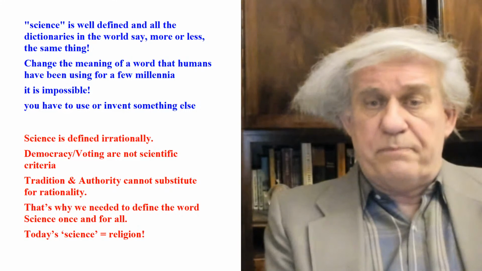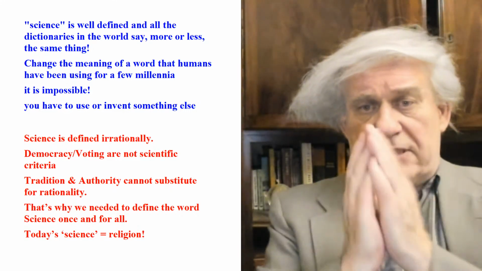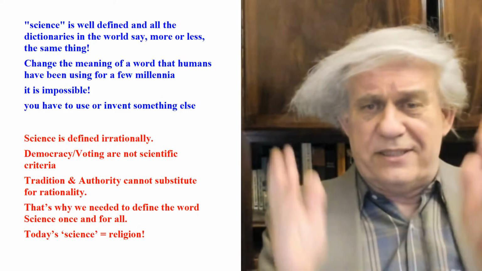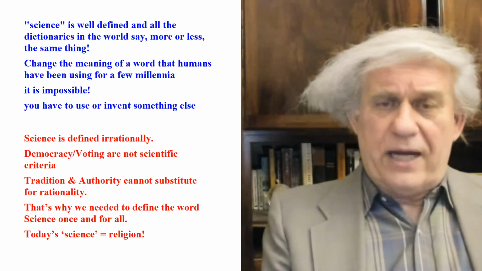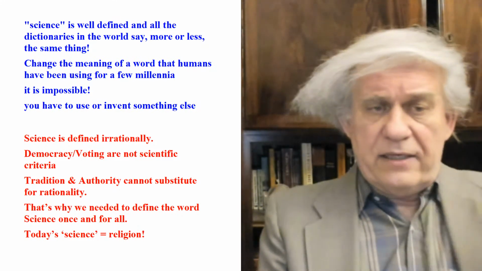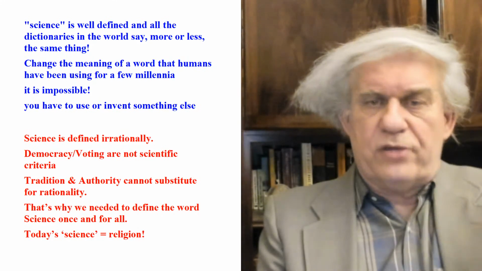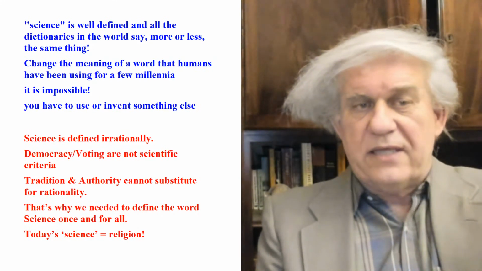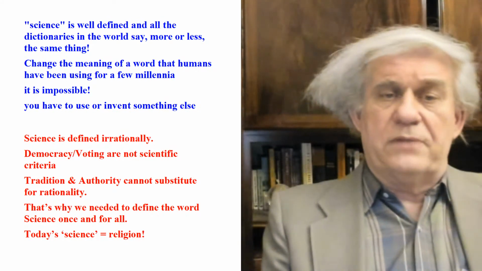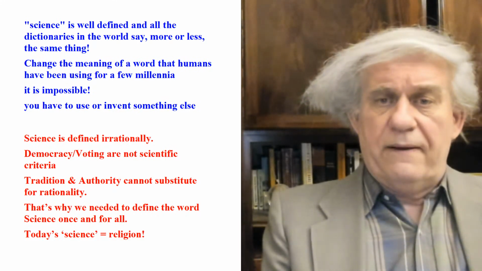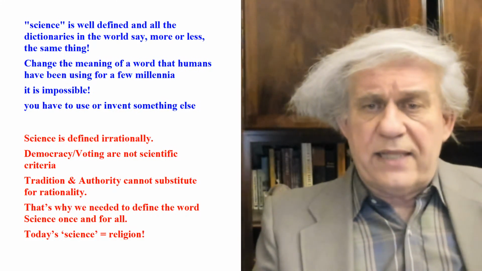Right, the guy shows you that you have an obvious contradiction in your definition. And then again, you can't use tradition and authority, which is what this guy is saying. He says you're trying to change the meaning of the word that humans have been using for centuries. This is how we've always used it. Yeah, that's not an excuse.